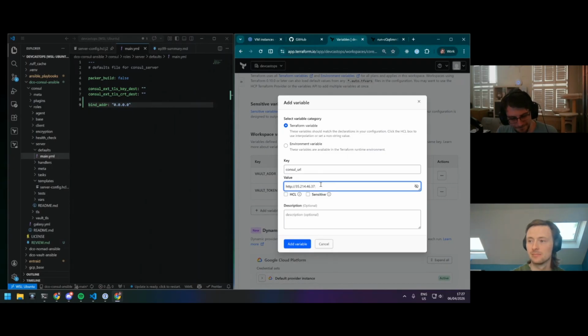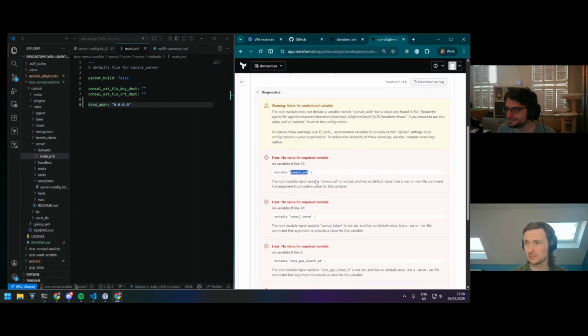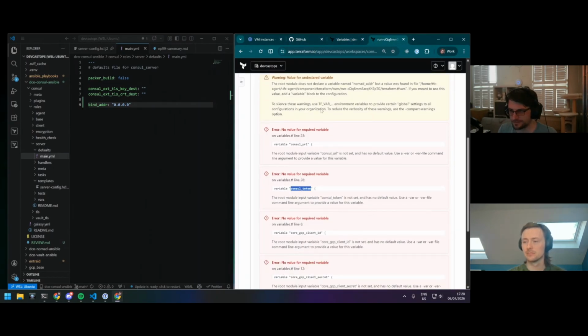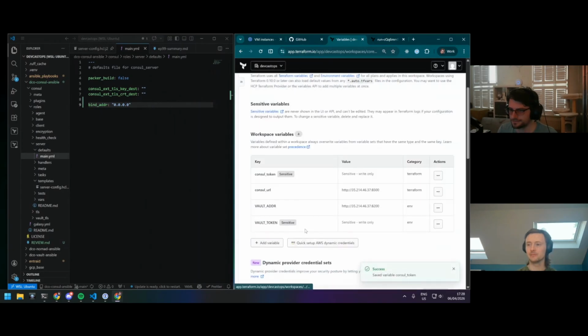Consul's IP? Port 8500. Because that will be Consul's address. I feel like we could do some shenanigans where you just have the IP and then pin to ports, dynamically inverse the ports.